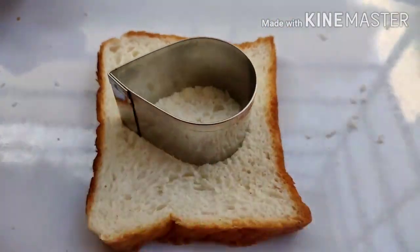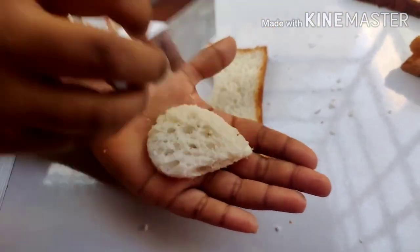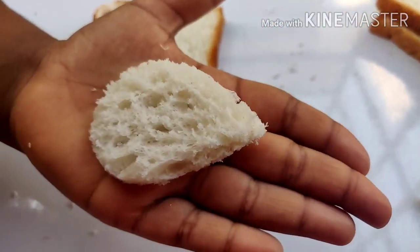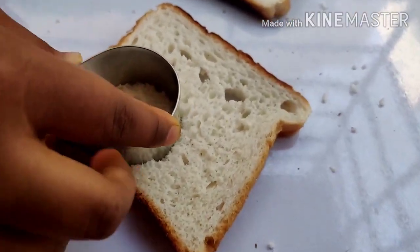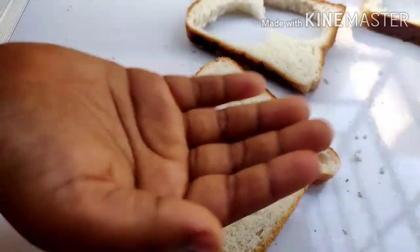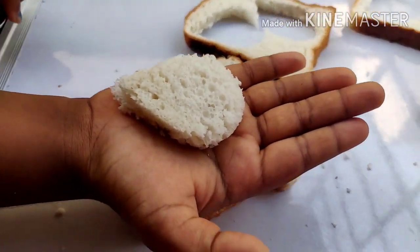Let's try some other shapes too. It's looking good now. Likewise, we cut all the remaining bread. You can use brown bread also.